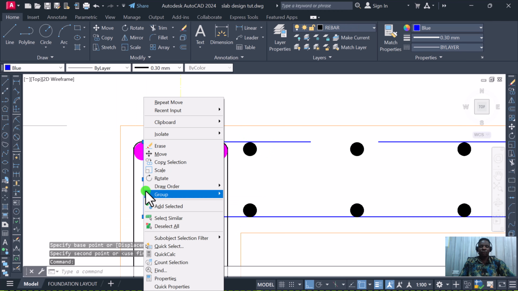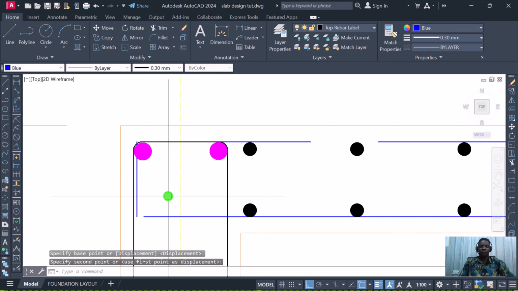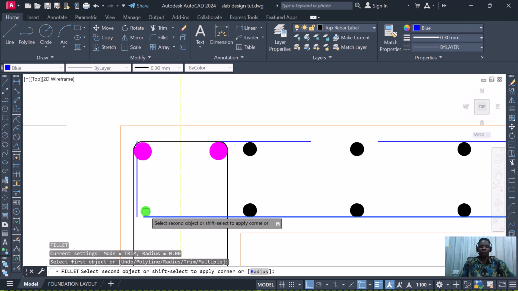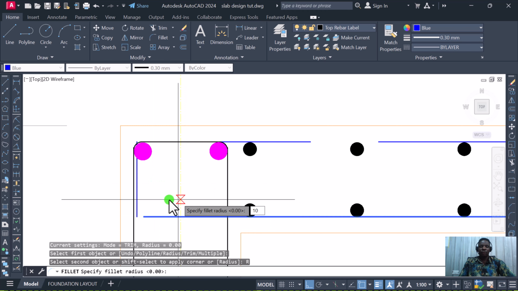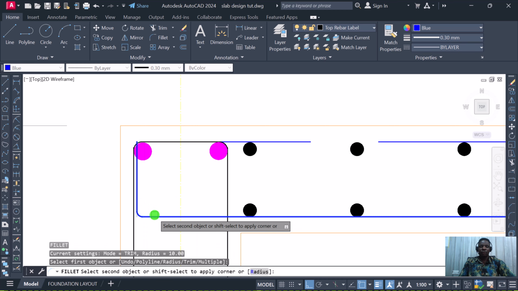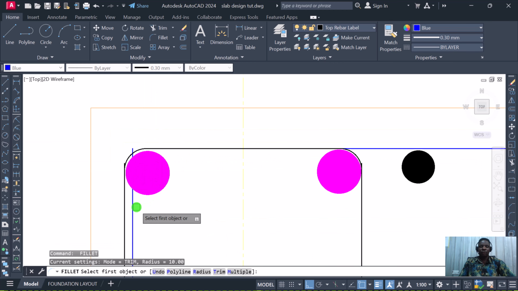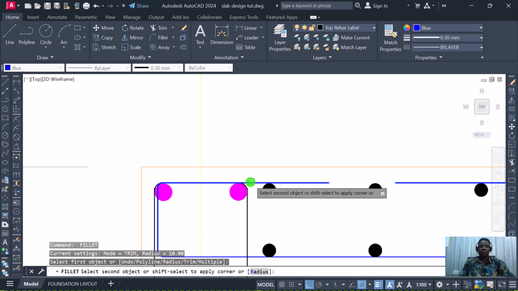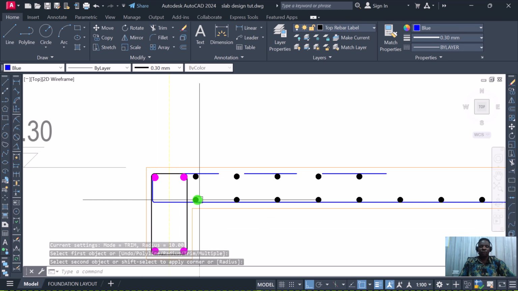So with that, now I'm going to shift this. I can shift this to one edge and we'll leave it. Okay, so we'll take it down. You can fillet it. You can decide to use another radius. Let's click a radius. Let's create a radius of 10 and fillet, call the rebar. In the same vein, we'll click here and I'll click on this just to call that fillet edge at that point. So that's that. So you can see what we have here.